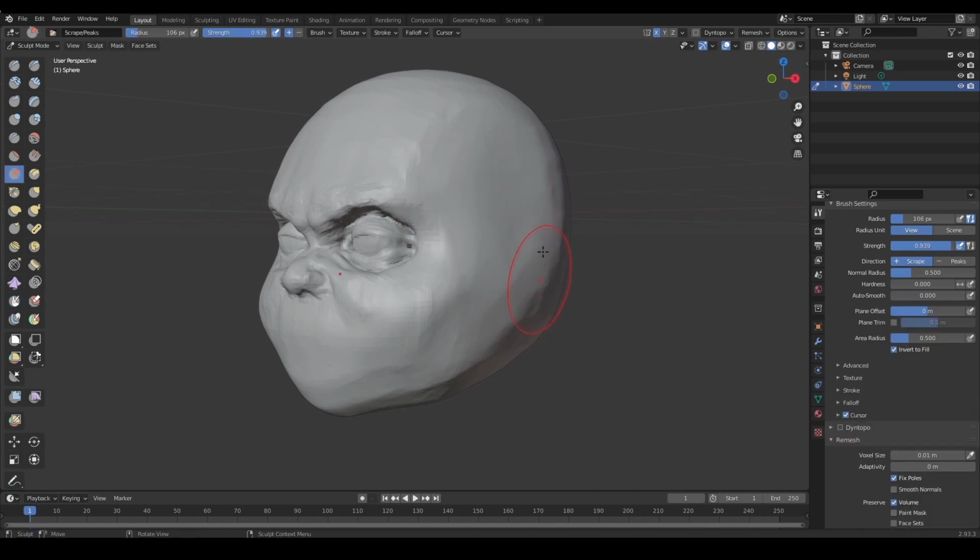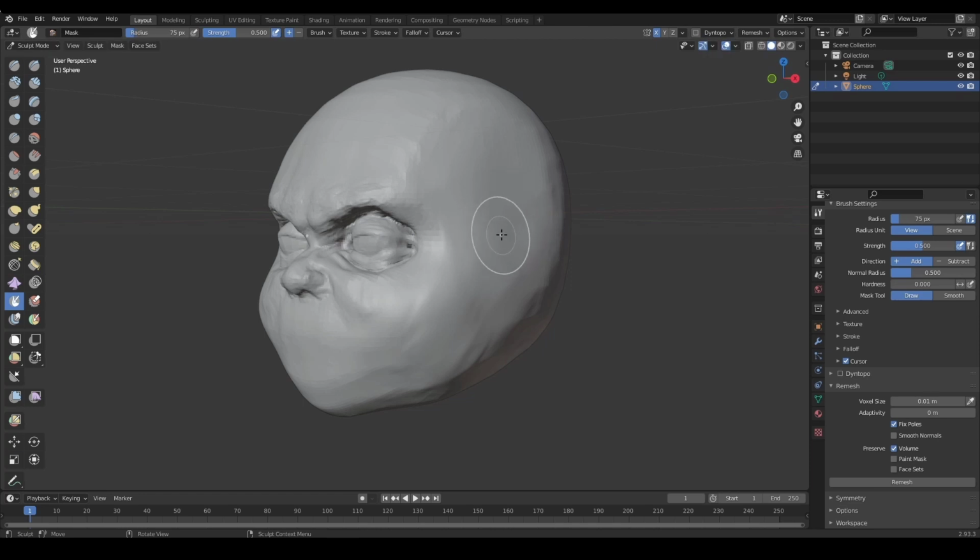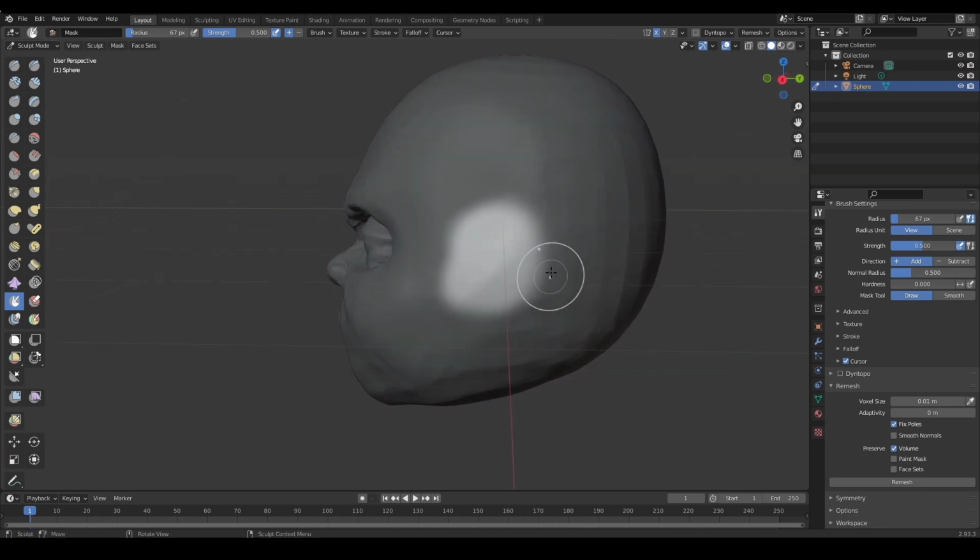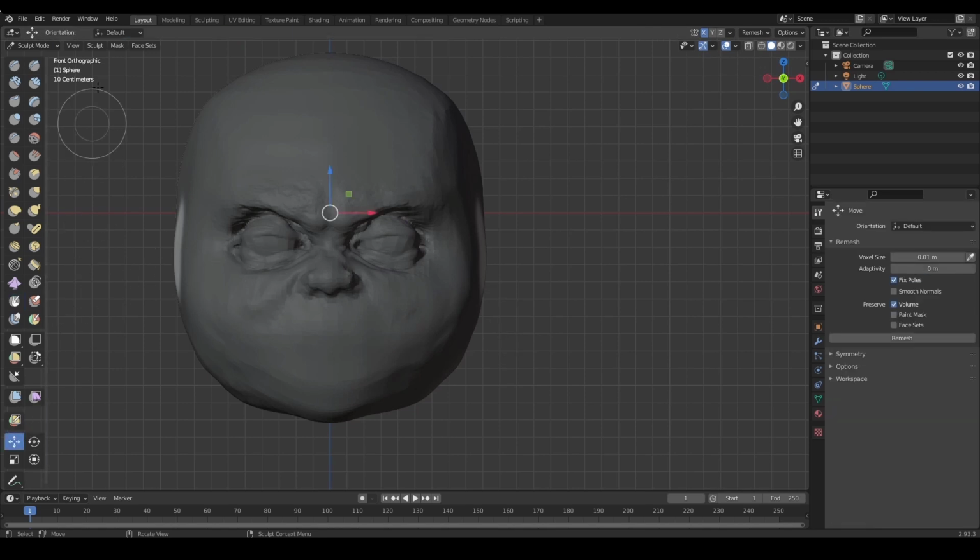And here I'm using the scrape brush, just scraping that area. Using the clay strip brush to add more volume on the cheeks. And we could start to add the ear area. Here I'm masking a part of the side of the head where I know I'm going to be extruding out the ears, so I'm masking the area out using the paint mask. Control I to invert it. And I think the location is too much here. I don't want too much to be extruded.